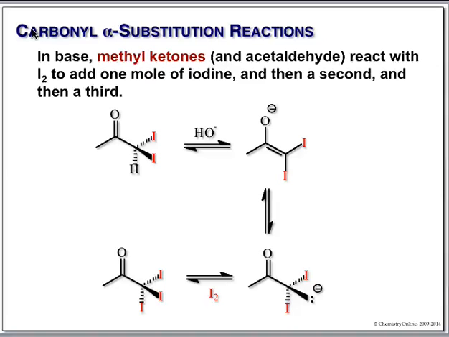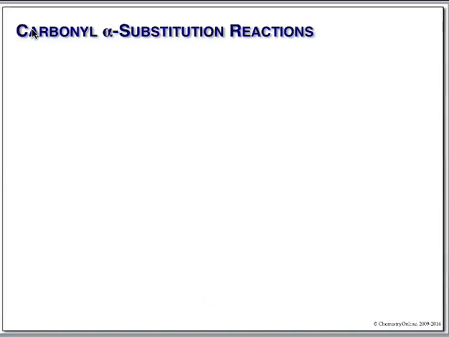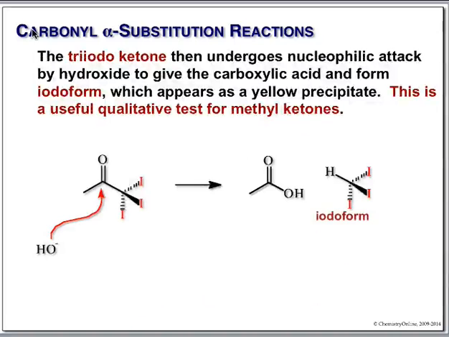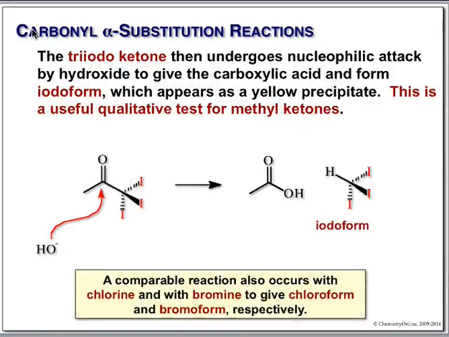Still in the presence of base, however, this compound will undergo an acyl transfer reaction. Now remember that from chapter 21, right? An acyl transfer. We're going to take our carbonyl here. Here's our nucleophile. This is going to add, and our leaving group is going to be the triiodomethane anion. However, the iodines are electronegative enough that this is stable, picks up a hydrogen instantly from the water, and gives us this. This is iodoform.